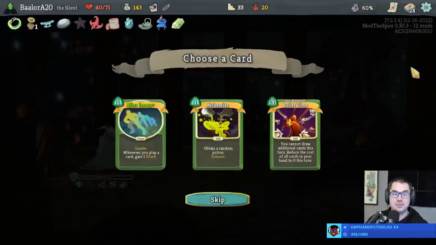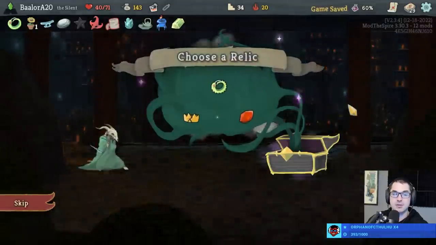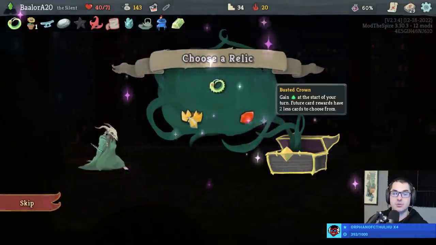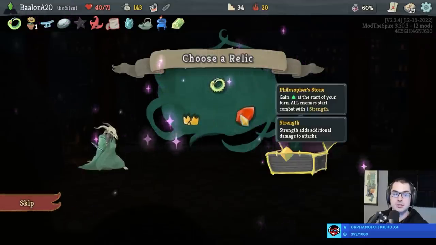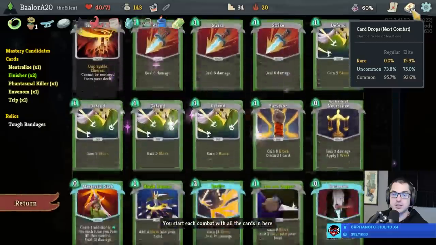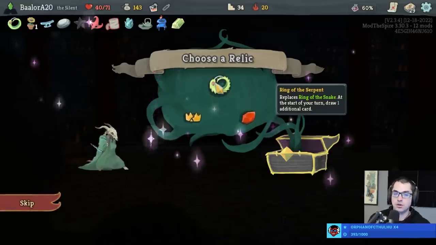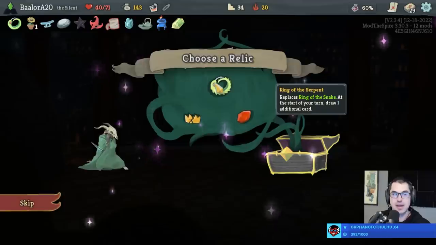Yeah, poor Orichalcum. Give me this. Give me that After Image. Oh my goodness. And then we either get reduced card rewards for more energy off Busted Crown, bonus strength to enemies for more energy off Philosopher's Stone, or we take the Ring of the Serpent, draw one more card each turn, but don't gain any more energy. I think more energy is mandatory here.